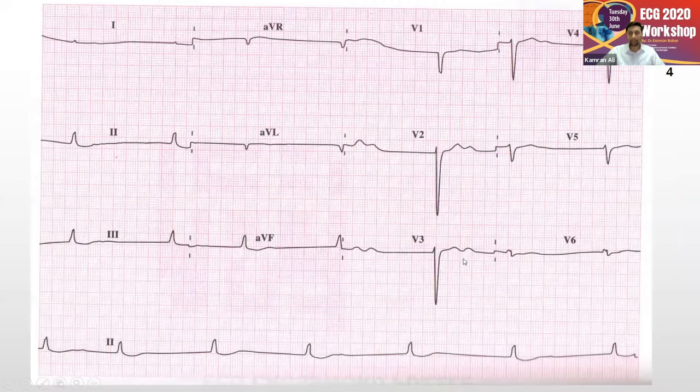All right, coming to the next ECG. This is a known cardiac patient who comes in because he is not feeling well and is nauseous and is complaining of blurred vision. All right, so what do we see on this ECG? Right off the bat, tachycardia, bradycardia. So it looks like it's bradycardia, right? Do you see P waves?